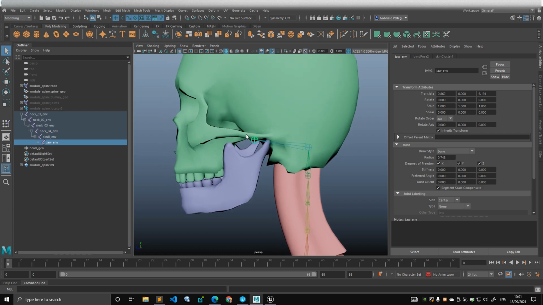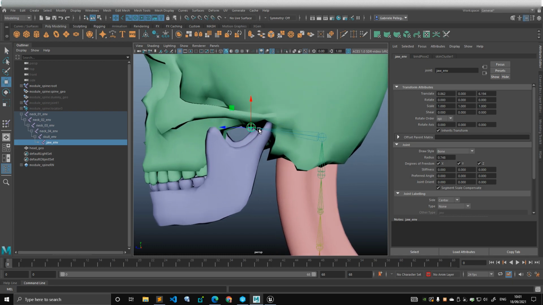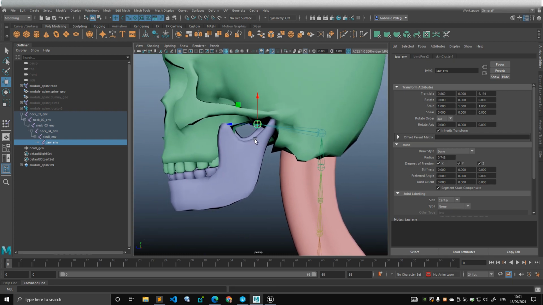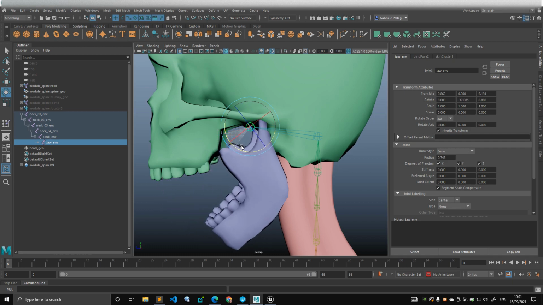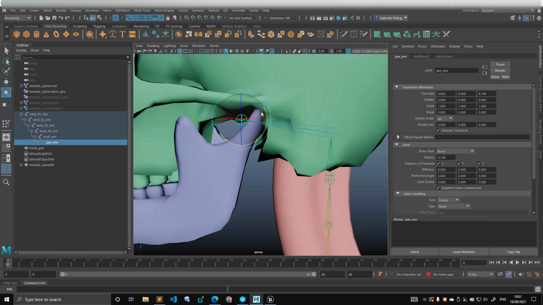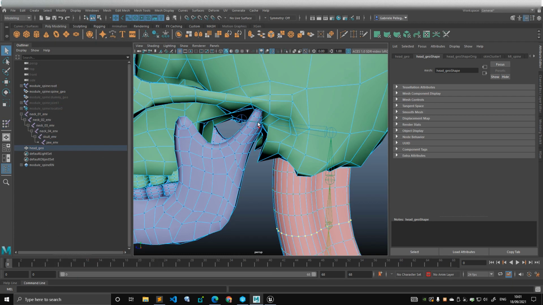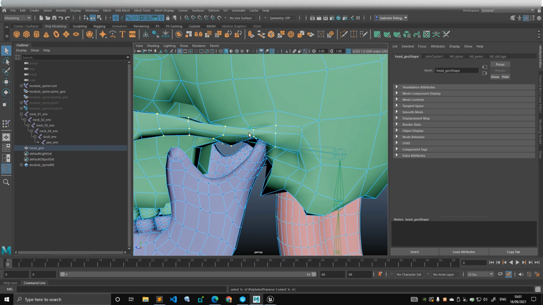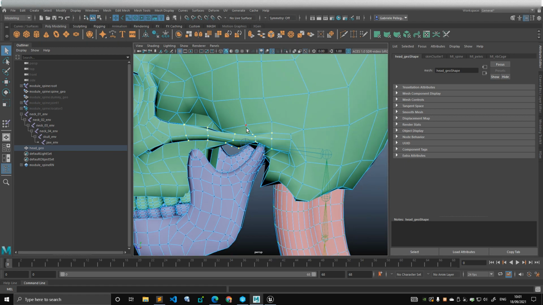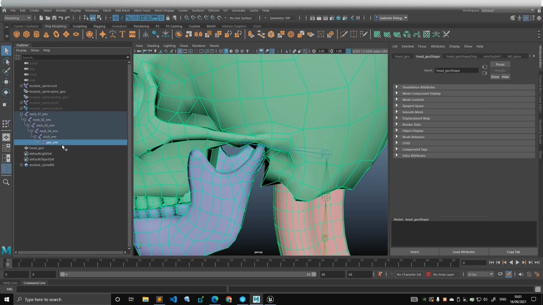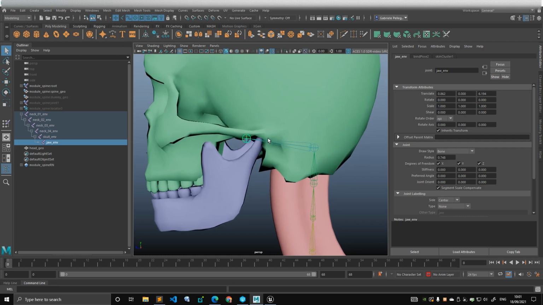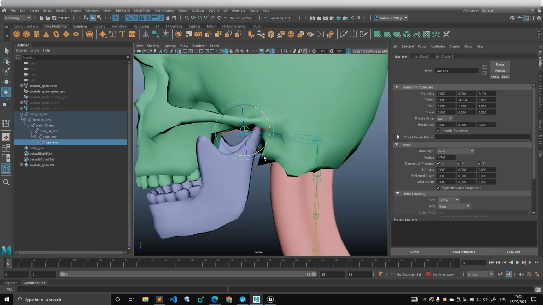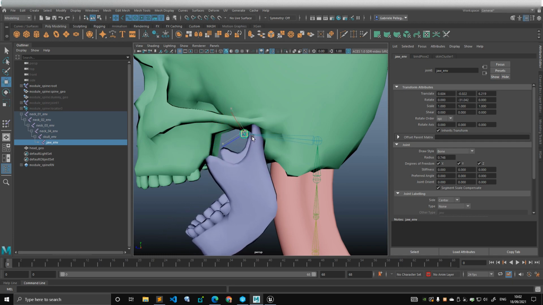The structure of the skeleton is such that this portion here, this purple one, has a very interesting range of motion. You may assume that the jaw simply rotates, but it's not really like that. This bone here, let me select these vertices here. These yellow vertices slide throughout this area I roughly selected. The way they move is not by simply rotating. These two structures are interconnected by muscles and tendons, and the contraction of these muscles and tendons allows the jaw to rotate but also translate. So there is a constant push and pull of these muscles in this area.